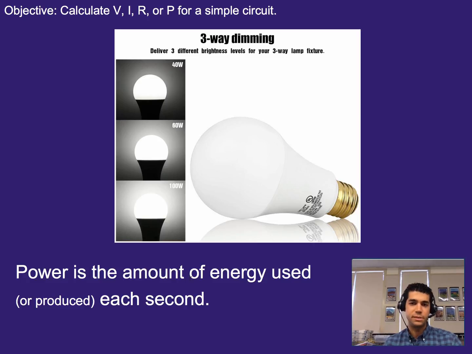Well, power is the amount of energy used each second. So it's not the amount of energy for each charge, it's how much energy we're using in total each second. If we imagine a bulb such as those three-way dimming bulbs that can go at three different brightnesses, as we increase the brightness we are using more and more energy each second and having it pump out in the form of light.